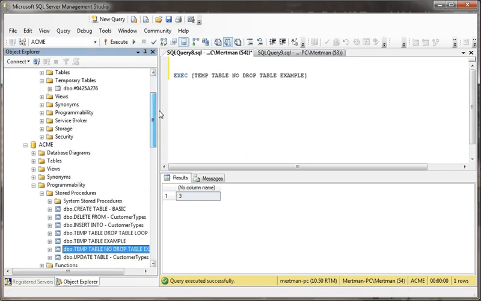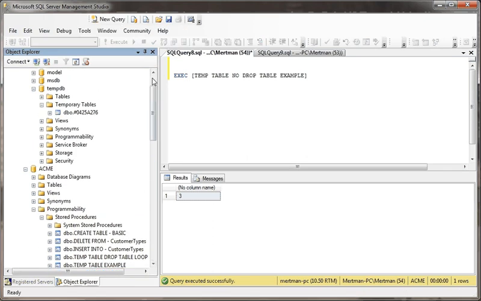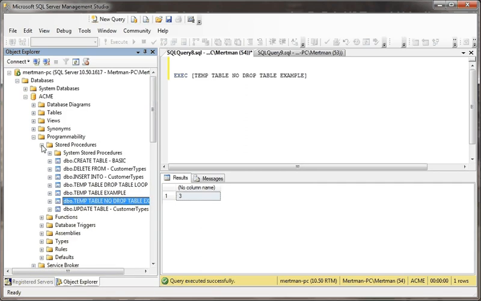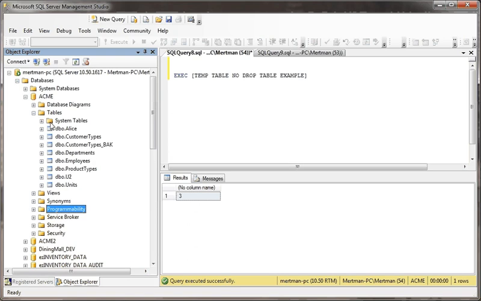Yay. Okay, if I run this again though, what's going to happen? Do you think it'll have an error, or do you think it'll work magically? While we're here, let's close up the system database. Let's close up stored procedures, and let's go back to tables. And let's do this, and let's refresh. And here's Wendy. She's at the bottom.